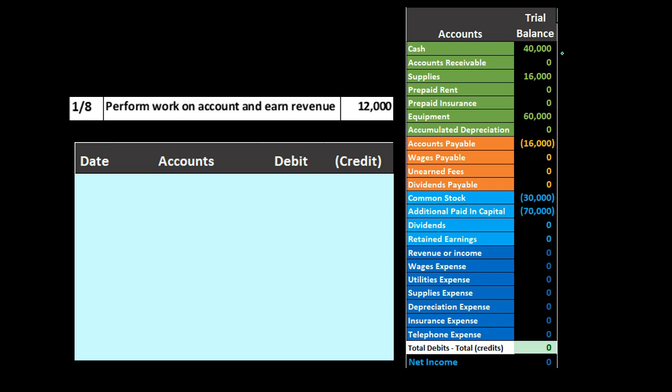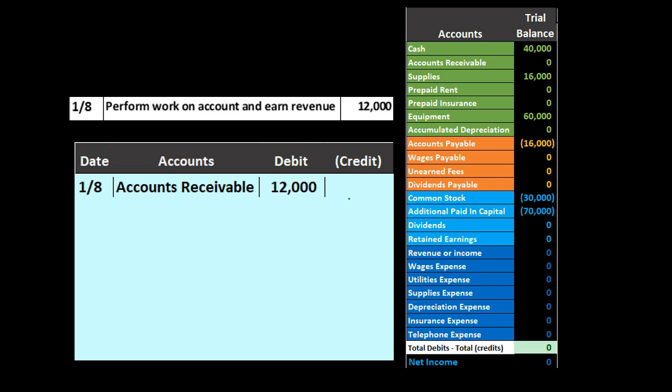So it has a debit balance. People owe us more money, therefore it needs to go up. In order to make things go up, we do the same thing to it, another debit. So we're going to put the date, we're going to put the account, it's going to be a debit, 12,000. Then the credit's going to be 12,000. We know what the credit amount is. Where's it going to go?